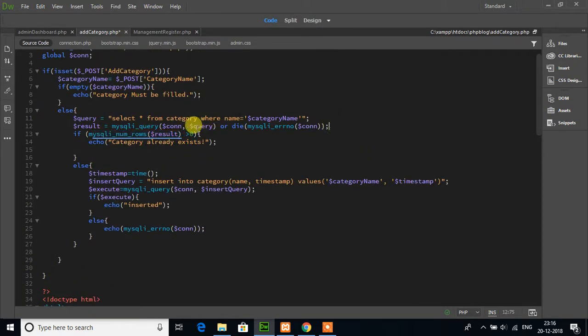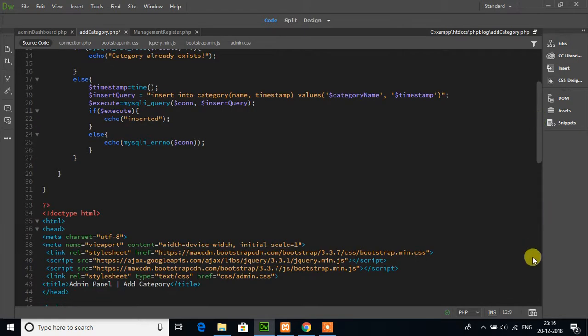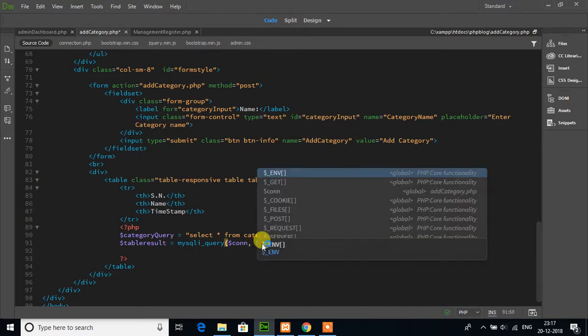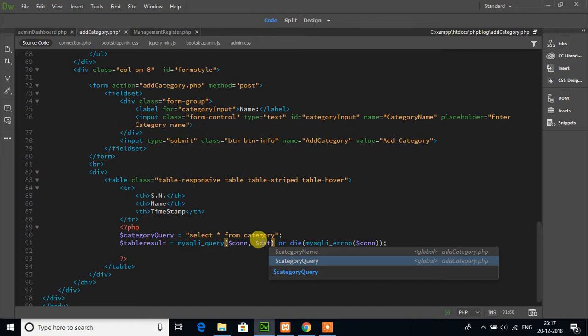Let's make this the same variable, but we will remove this part. Let's make the table result, which is the category query.